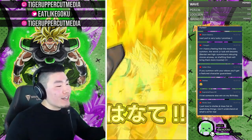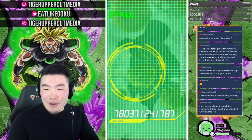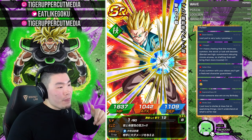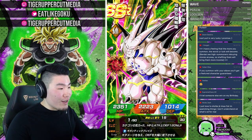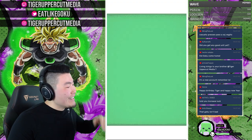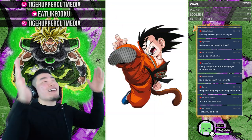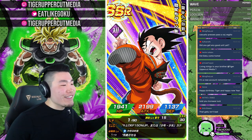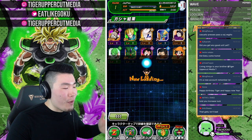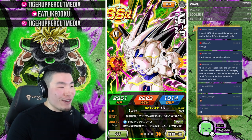We got the Hercule on Boo. Can we get the Kid Goku? Finally! First copy — this account officially has an Int Kid Goku! I was scared for a second. I said earlier I might have a stream where I don't pull the main featured unit in 2,000 plus stones and I thought that was going to happen. But no, we got him now. And we got our third dupe of Omega Shenron. Account is shaping up pretty nicely.